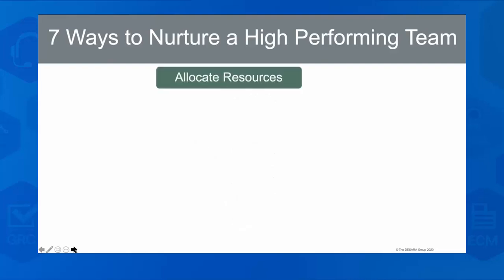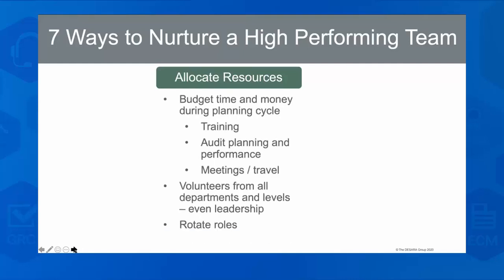The next way is to allocate resources. Yes, I said some of these things cost money, but in allocating the resources, it may be just a matter of getting it on people's individual performance appraisals, so their bosses actually see this as, oh yeah, once a month you're going to be spending a couple of days working on this or that if you're a mentor auditor, or once a quarter you're going to be spending some time.